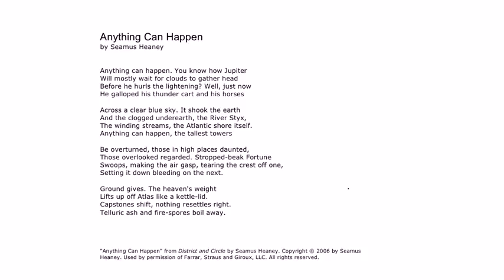So now I'm going to do the Think Aloud with comprehension codes on the poem Anything Can Happen by Seamus Heaney. "Anything can happen. You know how Jupiter will mostly wait for clouds to gather head before he hurls the lightning?" Well, I'm going to stop here and make a note of the name Jupiter, which I know from my studies of ancient Greek and Roman mythology.